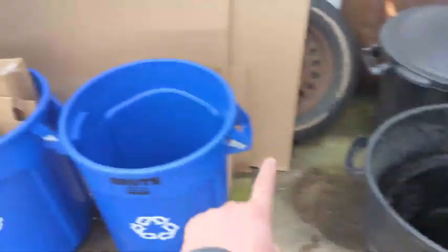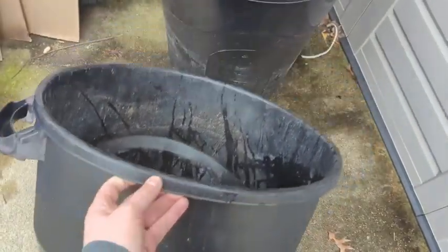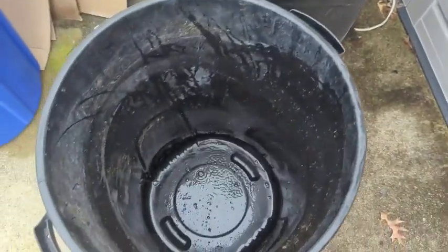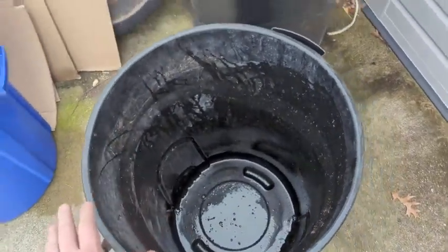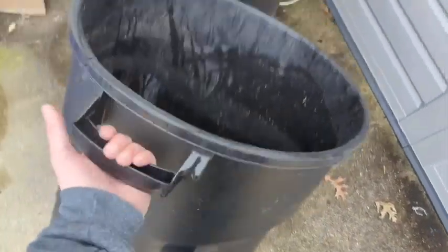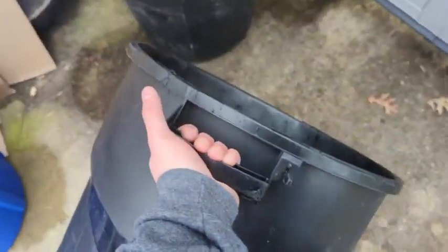I like this can so much, I got the recycling version as well. Overall, it's taken a lot of abuse. Everything stayed pliable, it has not cracked. Again, it's a trash can — it's 32 gallons, this is the biggest that my trash man will allow. The handles have not broken off, as you can see. The handles have broken off on all the other ones, but this one has still been fine.